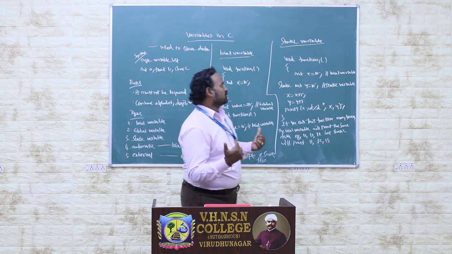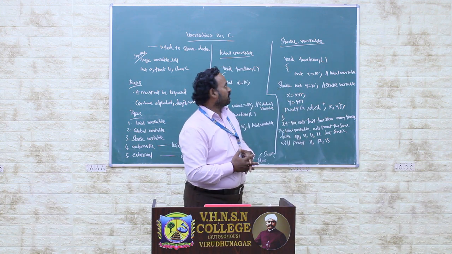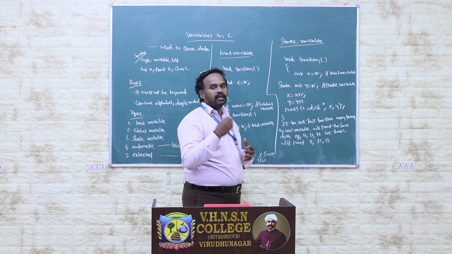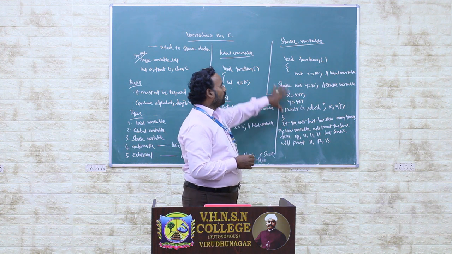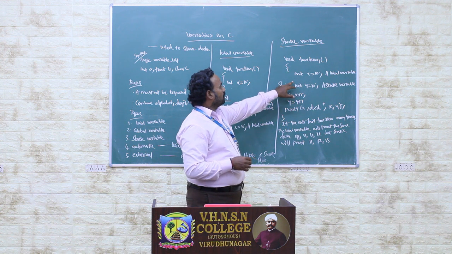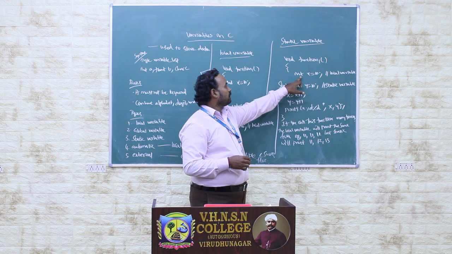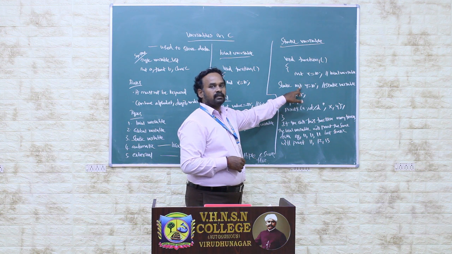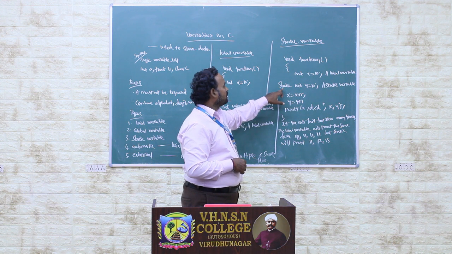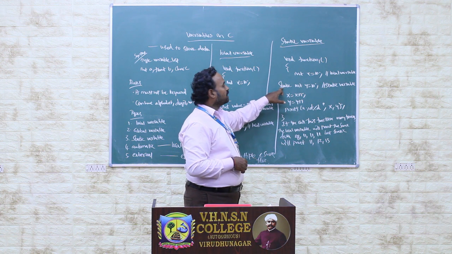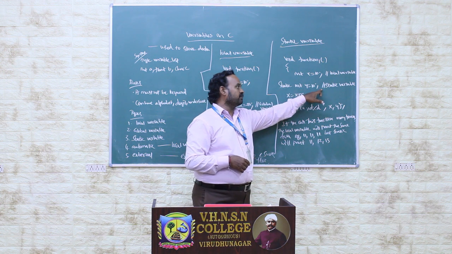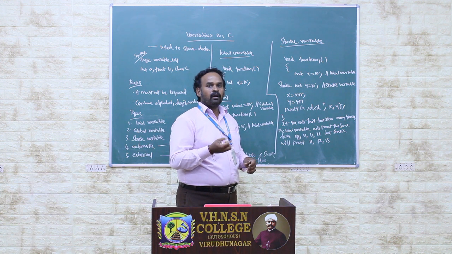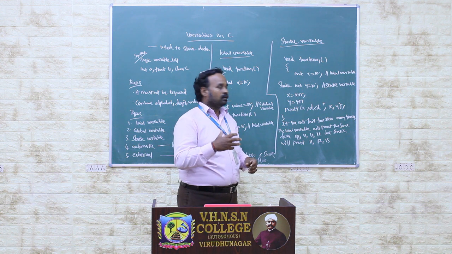Next one is the static variable. How do we declare static variables in functions? By using the static keyword, we can declare static variables. In this example, here it is a local variable, then int y equal to 10. Here it is a static variable, where I am specifying the static keyword followed by the variable. It is called a static variable. What is the use of a static variable? It retains its value between multiple function calls.